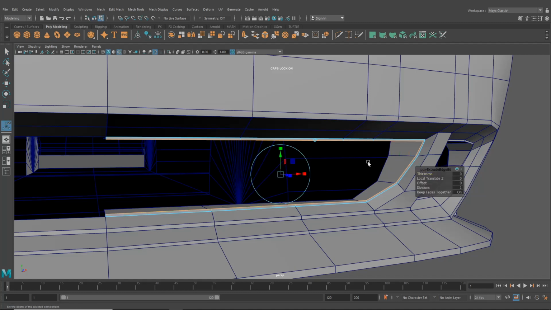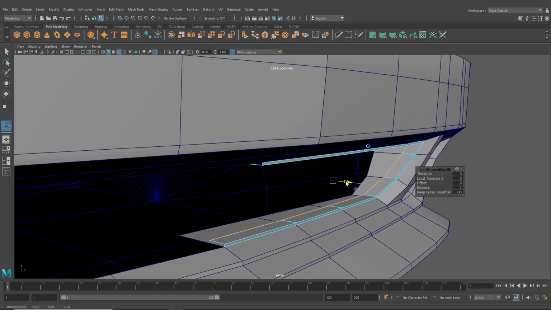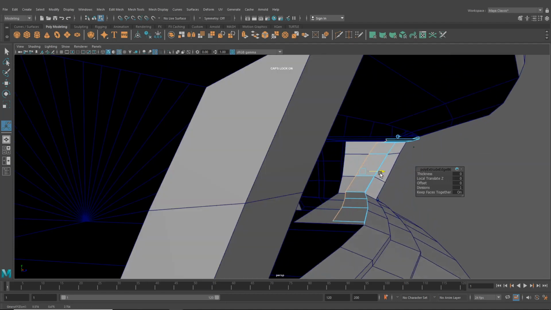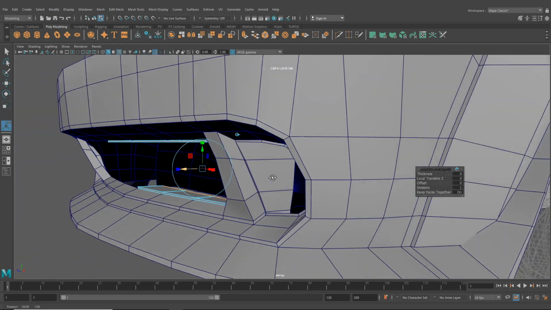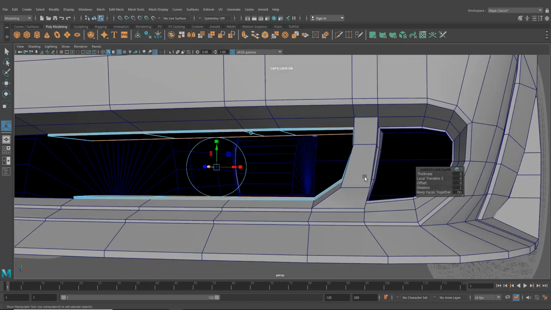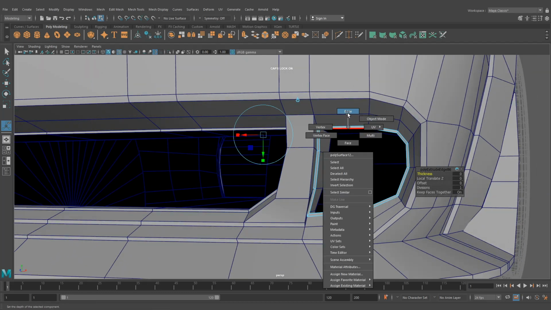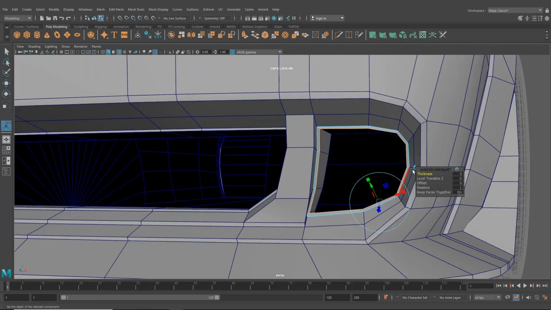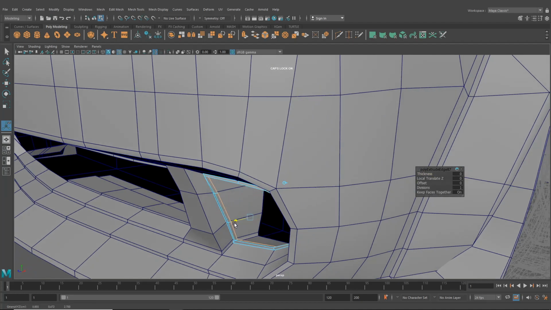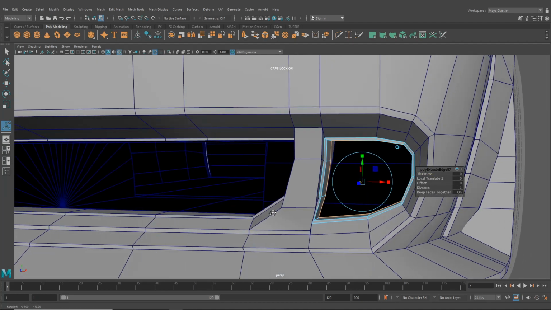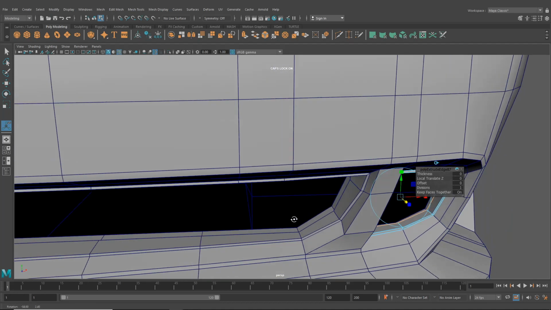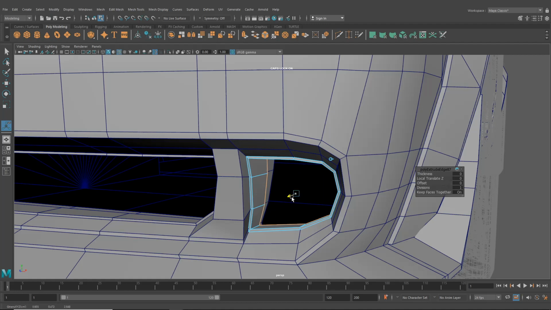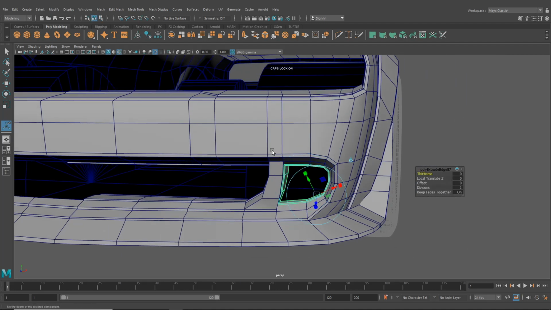Let's hit Control E. And I'm going to do that on the world. We'll bring these in. And again, we'll just straighten those off. We'll take them in because we're not going to see behind them. And then we'll just do the exact same here as well. Take that in, straighten them off a little bit, and pull those back. Okay, so we're starting to get a little bit of the trim here.